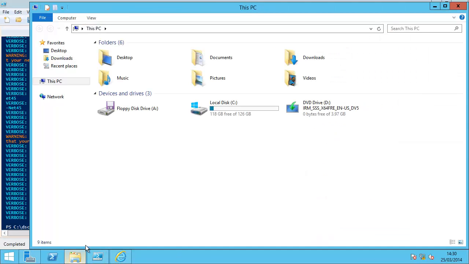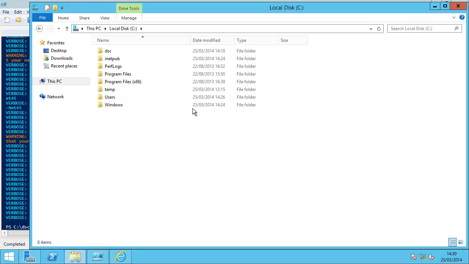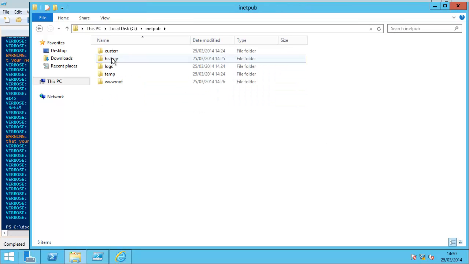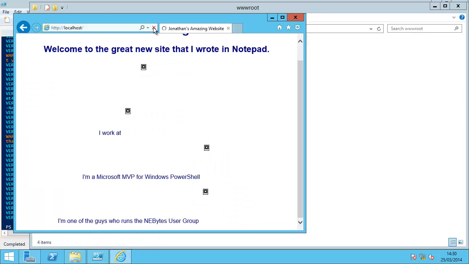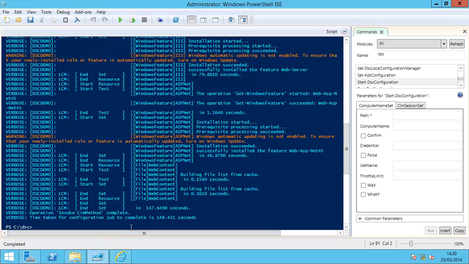Now, speaking of people who might not know exactly what they're doing, let's imagine that somebody has admin rights to this machine who maybe shouldn't, and they decide that that images folder maybe isn't necessary. Now, unfortunately, that's broken my beautiful web page, but the great thing about DSC, over and above an imperative setup of this, is that desired state configuration would run on a schedule. It's going to run every 15 minutes normally.